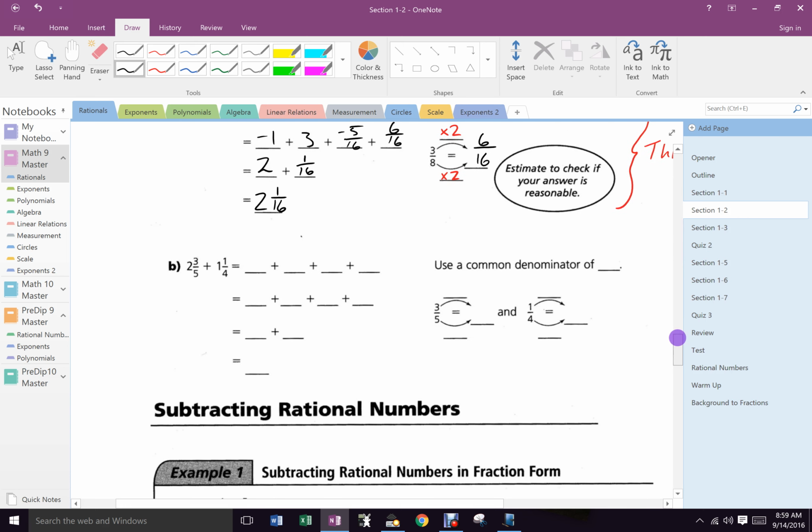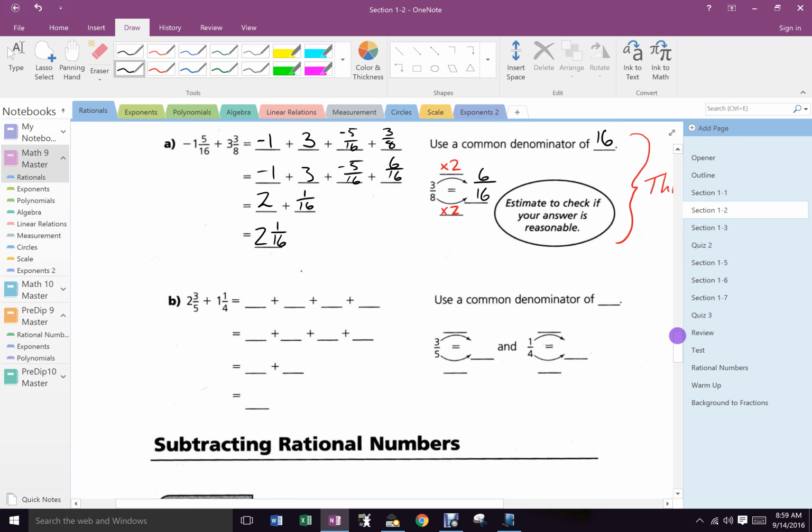Which way are you going to work? Again, you have a choice. Again, you can see which way I prefer. But you can do whichever way you want. What would go here? 1. What would go here? 3/5. What would go here? 1/4. Are those the same? They don't work together, do they? What's the easiest common denominator to use? I can't see it immediately, so what's the shortcut? Times them by each other, right? What's 4 times 5? 20. So I need 20s.